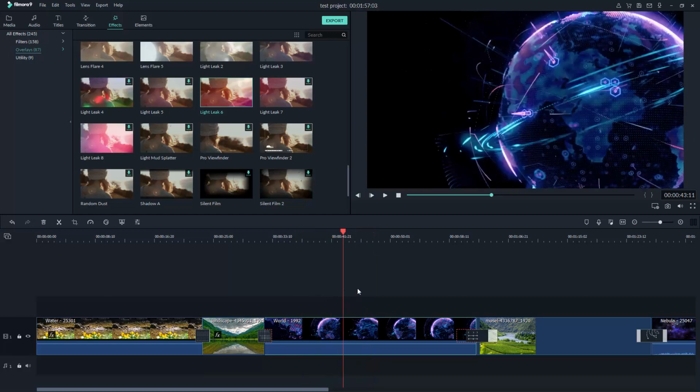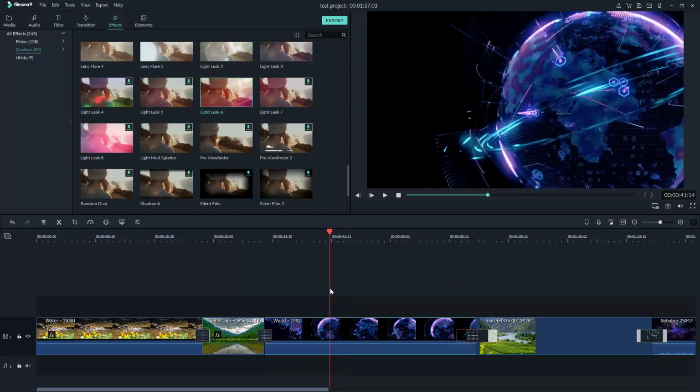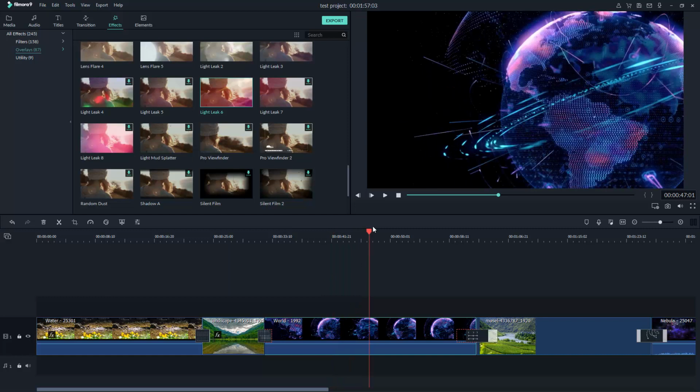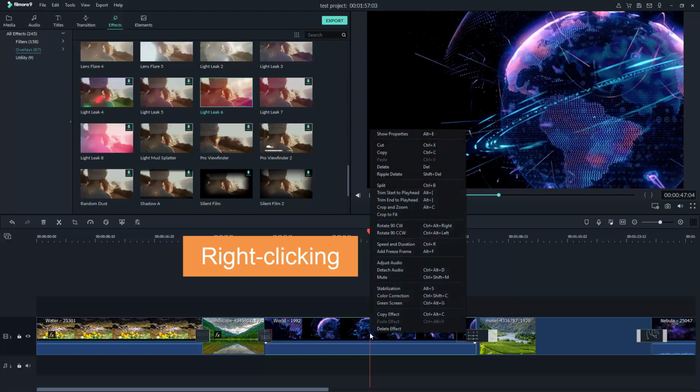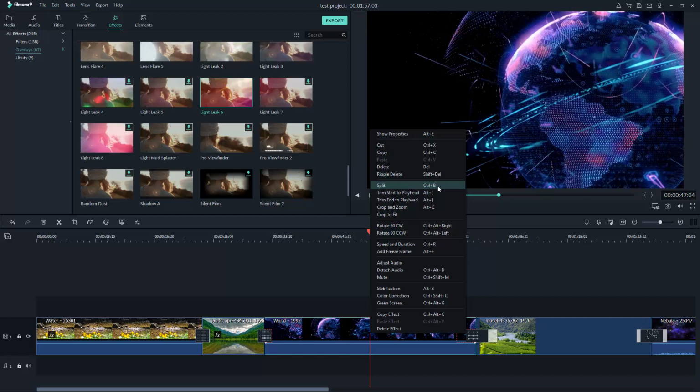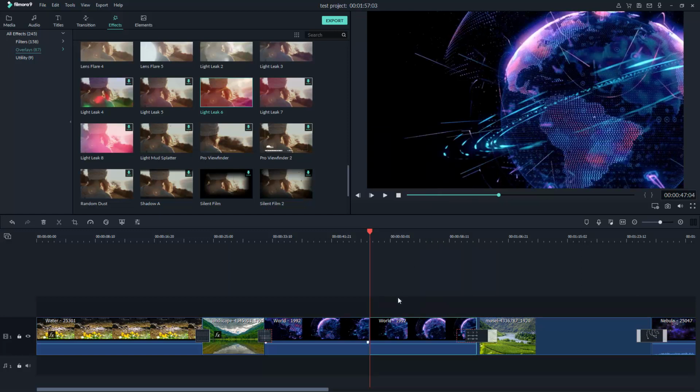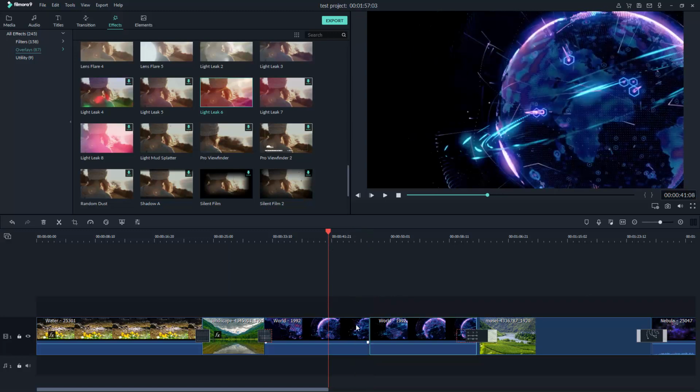For this longer video with the planet in the space, we can split it here in the middle just by moving the marker and clicking on the marker on the clip here and selecting split, or you can press Ctrl B or Command B on Mac as well. So now the long clip is split into two smaller clips, and we can apply different effects on each part.